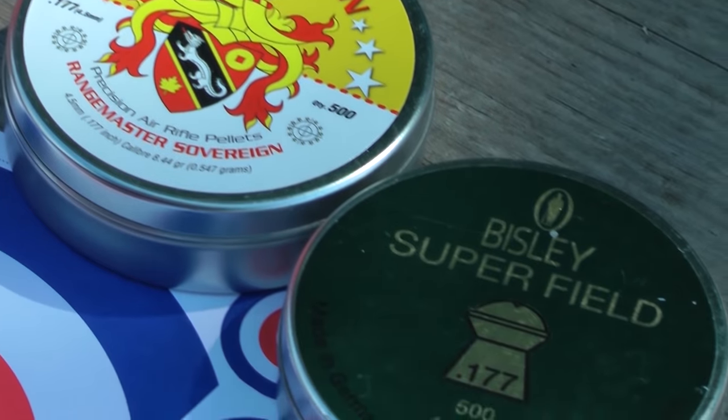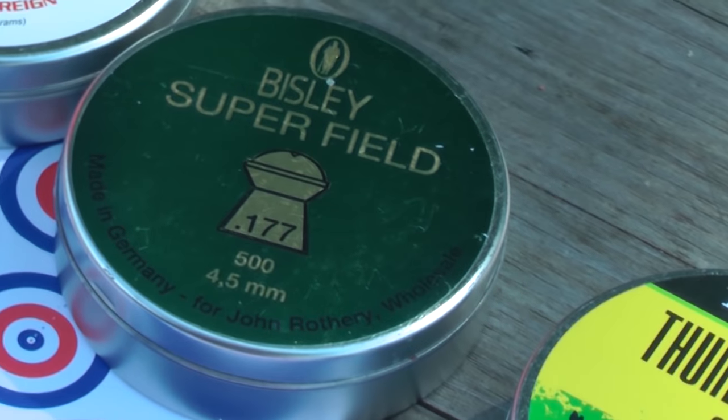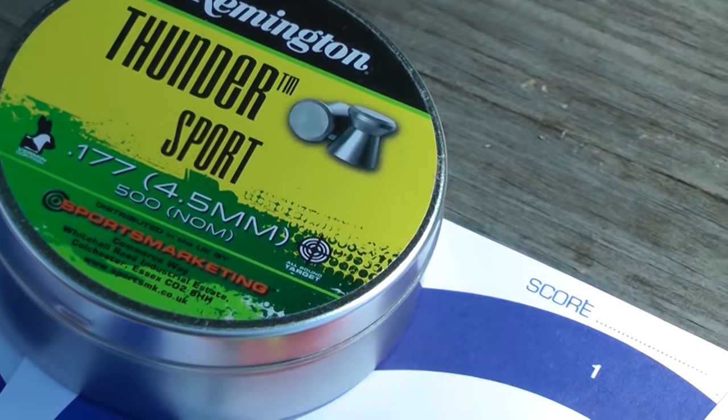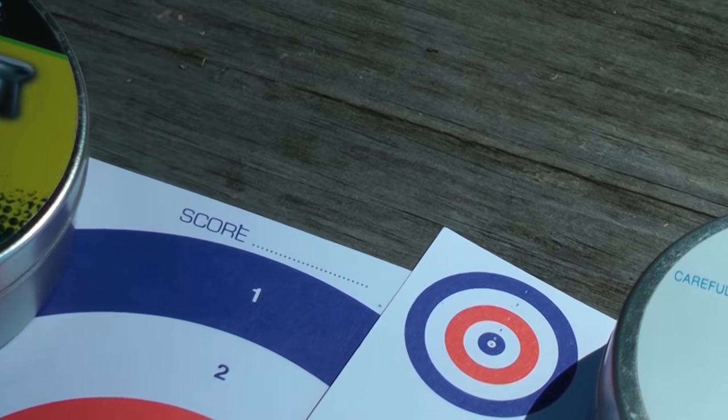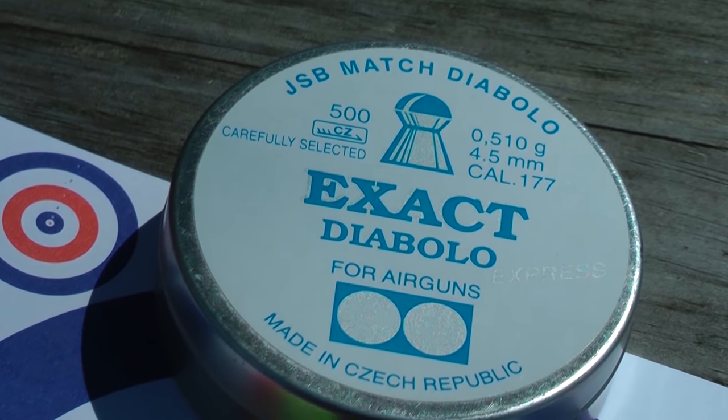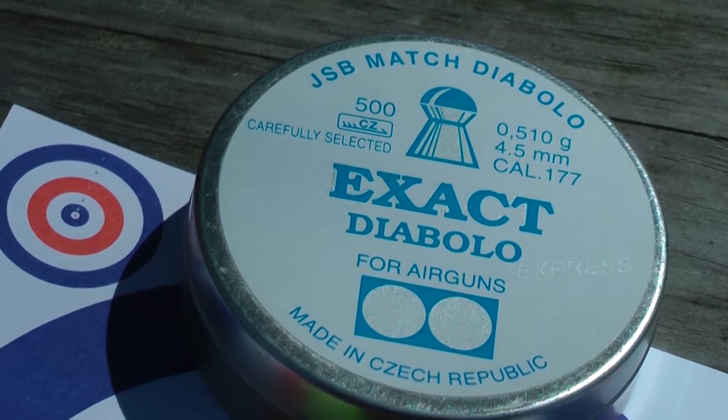Therefore, for today's demonstration, I've picked four different tins. I've got a tin of Daystate Sovereigns, JSBs. I've got a tin of Bisley Superfields, a tin of Remington Thunder Sports, and a tin of JSB Exact Diablos. Let's see how I get on.